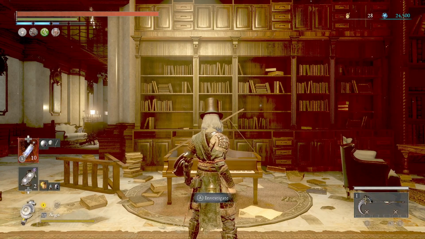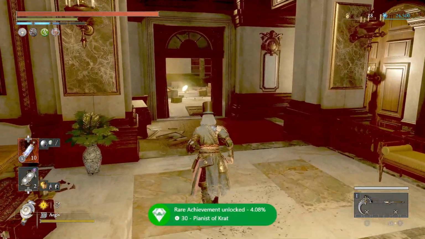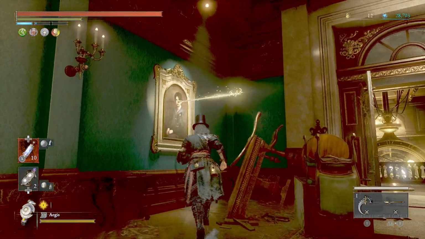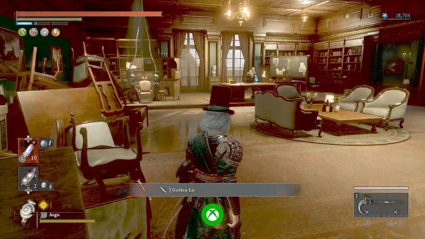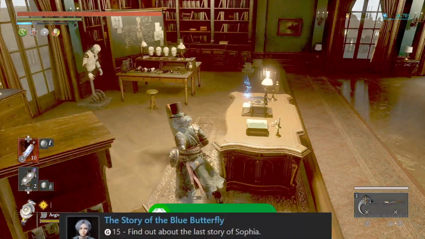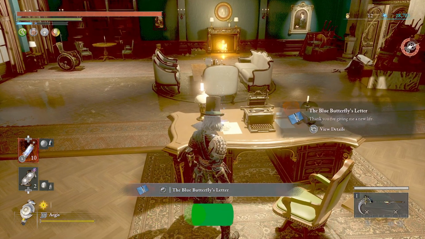Grabbing the golden lie weapon for telling loads of lies throughout the game for the special weapon achievement. And then finally, grabbing Sophia's note on the desk to find out the end of her story for her achievement as well, which will officially conclude the first playthrough, which we'll love to see.